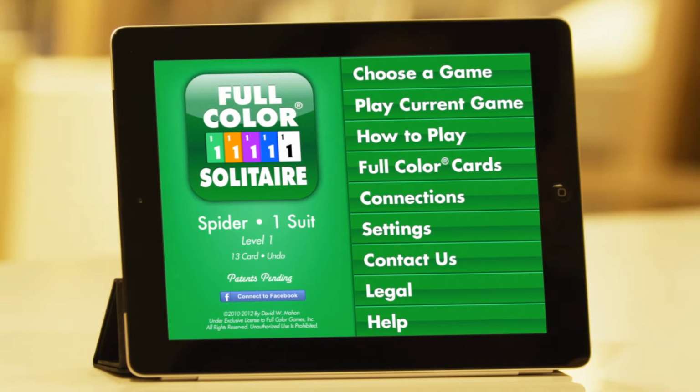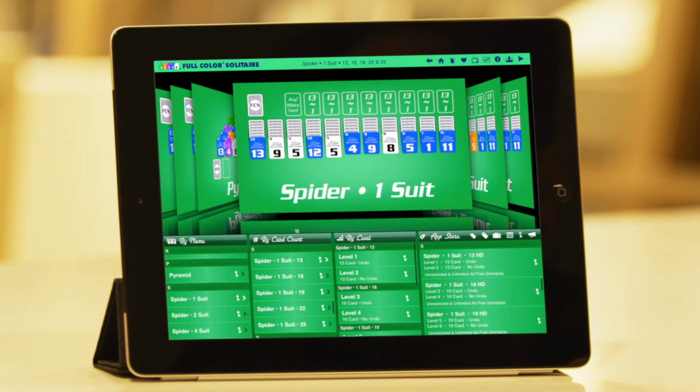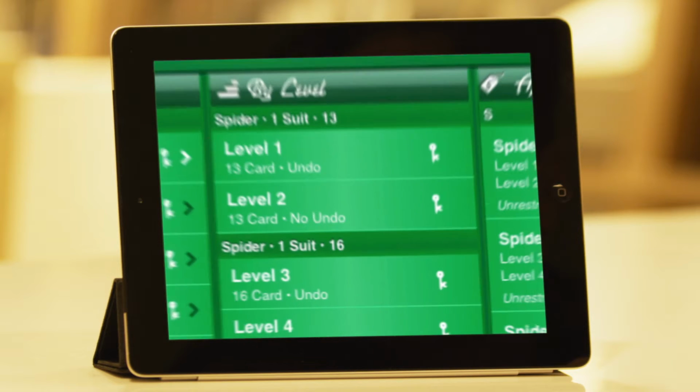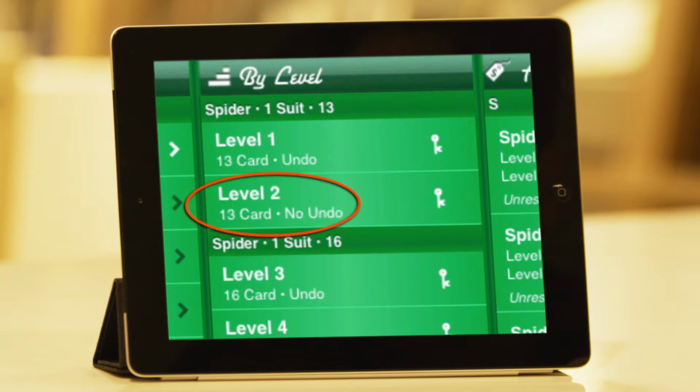Once you're inside the app, simply select the Choose a Game button and it will take you into our cover flow, also known as our picture menu. Simply choose the name of the game you want and touch through, and that will take you into the 5 different card sets that you just saw. Each card set has an undo and a no undo level.